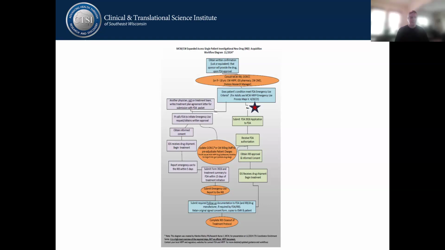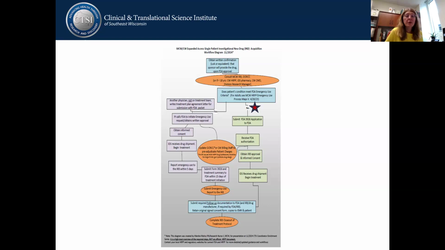Okay, all right. So then I'm going back to this flow chart that I made, and now I'm going to go down the right side. Again, the first thing you're going to do is contact the drug manufacturer. Or have the physician do that; sometimes they do, and it's very helpful when they do, because then they can answer the questions directly. Talk with your IDS pharmacy. They're very knowledgeable about drugs that are coming to market, what they've been used for, and how available they are.